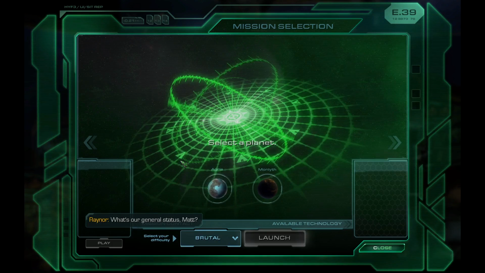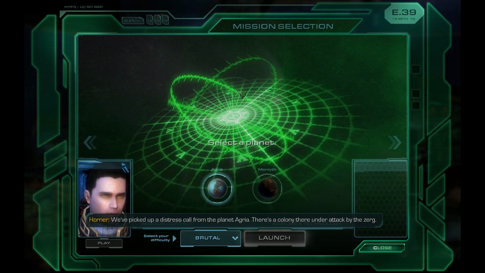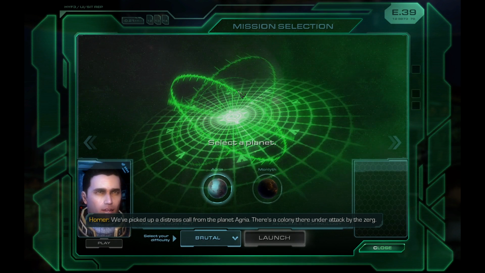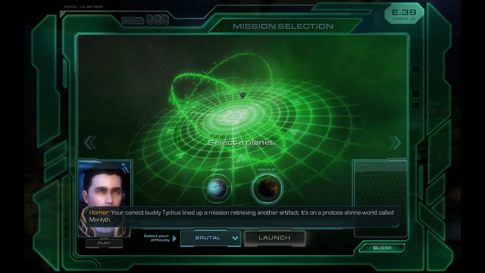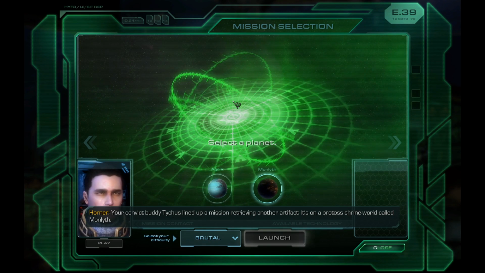So now that we're at the Hyperion, we have options. We picked up a distress call from the planet Agria. There's a colony there under attack by the Zerg. Your convict buddy Tychus lined up a mission retrieving another artifact. It's on a Protoss shrine world called Monolith.